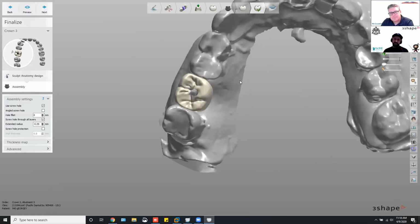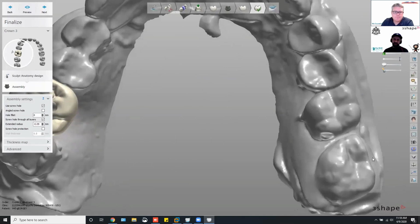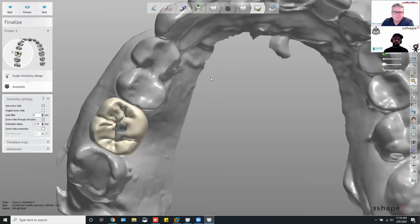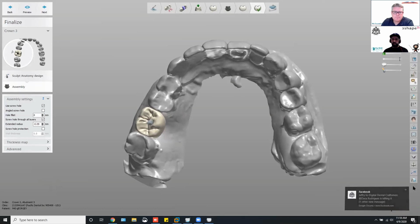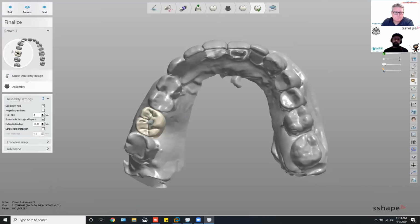This is just something I'm messing around with over here. You see, this one's got some anatomy. Don't know what's happening here, but this is wiped out. Was this because the doctor's impression was horrible? Who knows? Intraoral scans are probably going to be better at that. I think finding out what anatomy library works with each case is key. A lot of labs will do that.